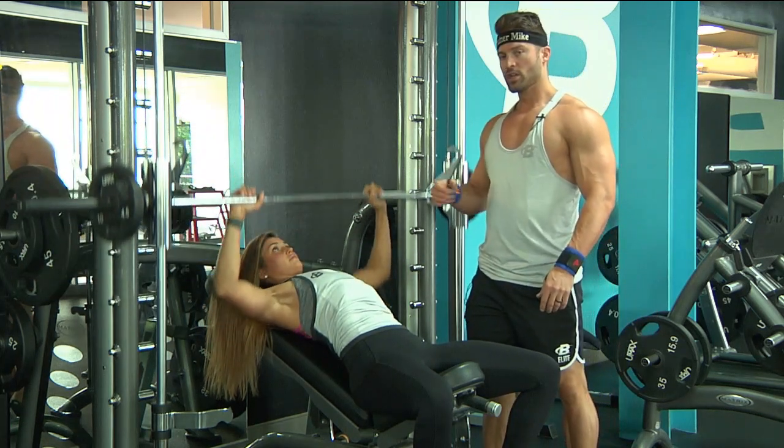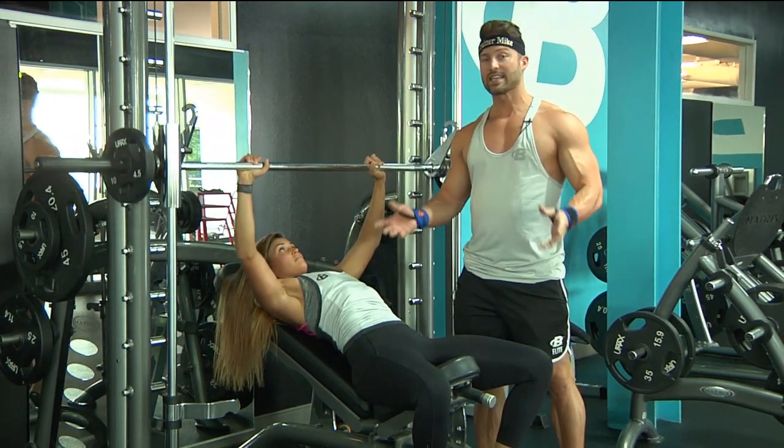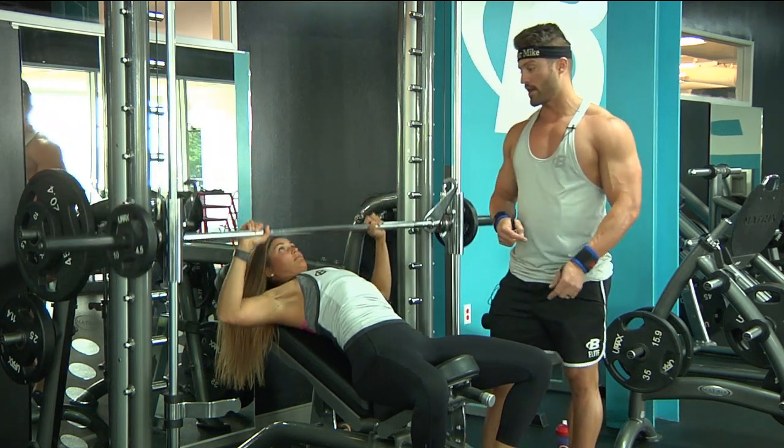Here we go. So you'll notice a 4-second negative. We're going really slow on the way down. It doesn't take a lot of weight to challenge you on a drop set when you use that kind of control on your negative.